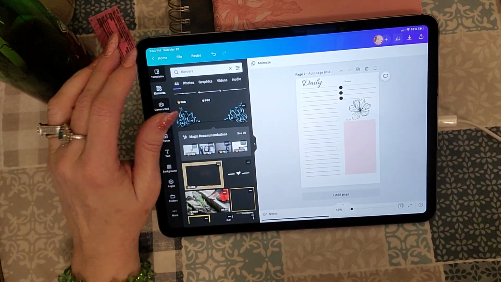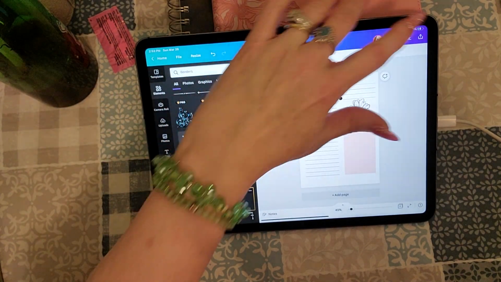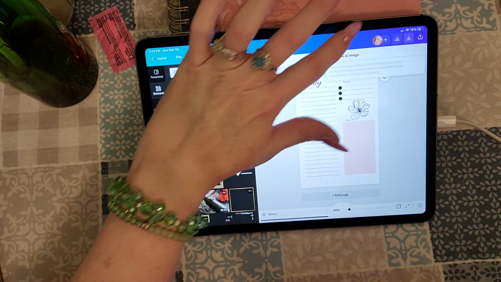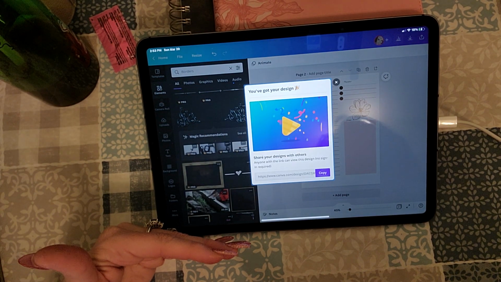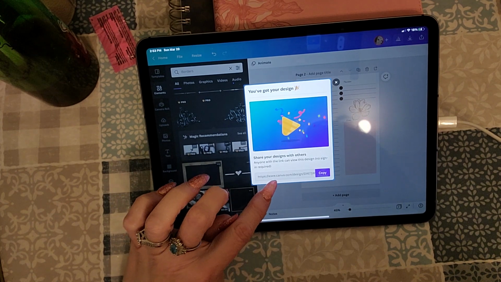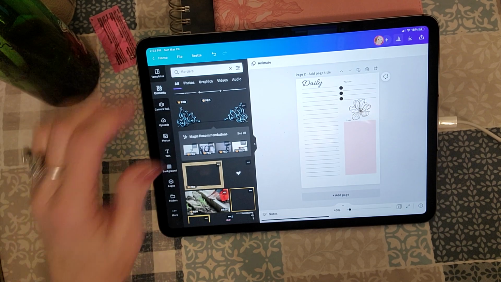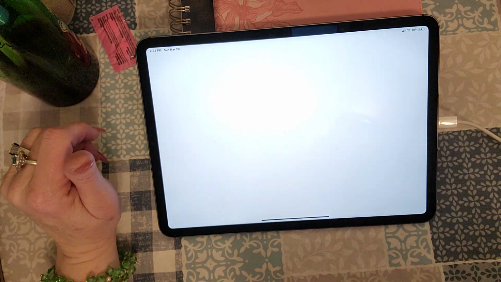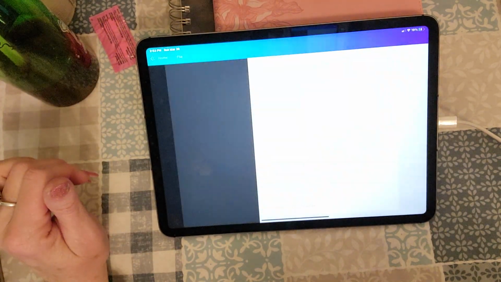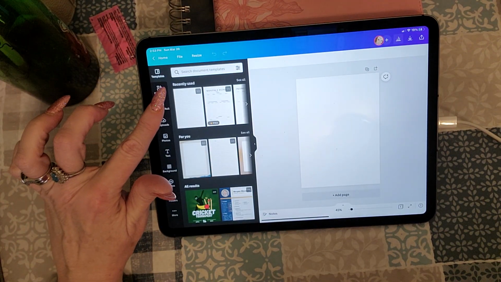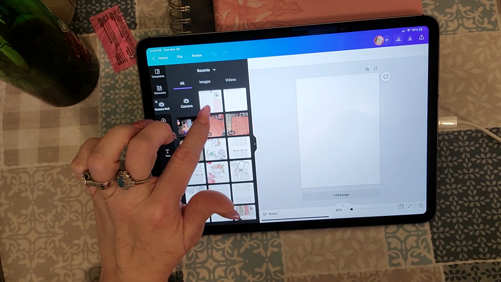So what I have learned to do is, okay, we want to file. So file it. You just hit save all changes. And then right here, the little down arrow saves it as an image onto your phone or computer or whatever you're using. And it even gives you this to copy if you want to share it with somebody, but I'm not sharing right now. So then we go back home, and I will go in to create a design again, A4 document again, then down here to my camera roll. And there's the image we just created.